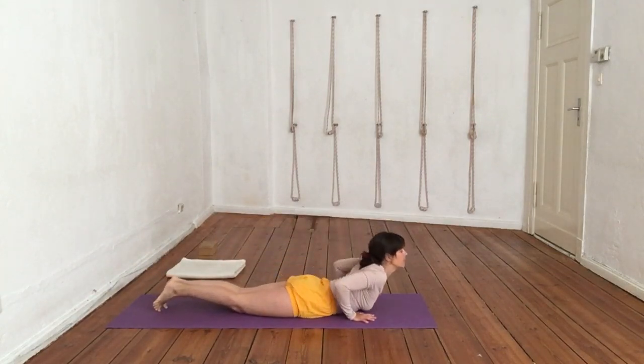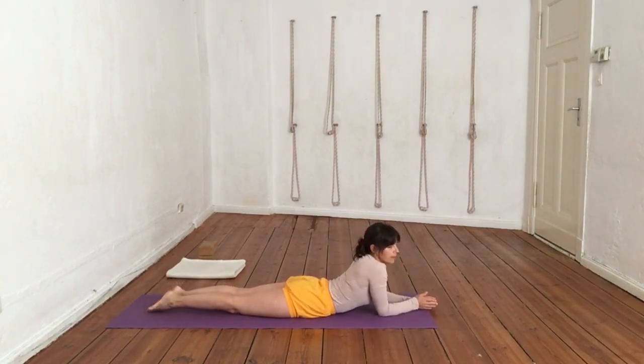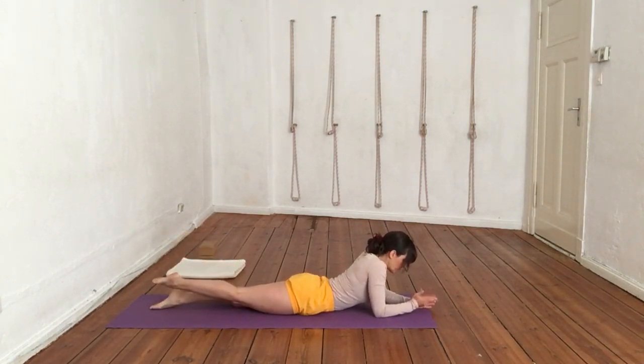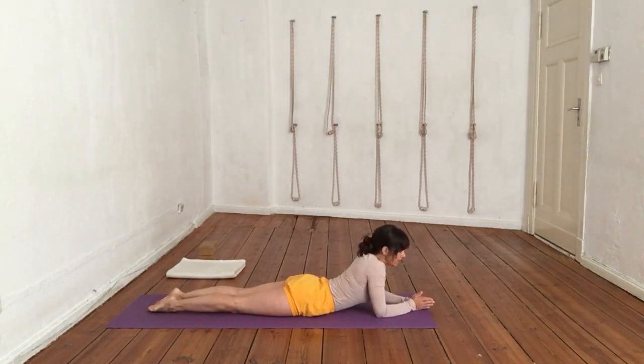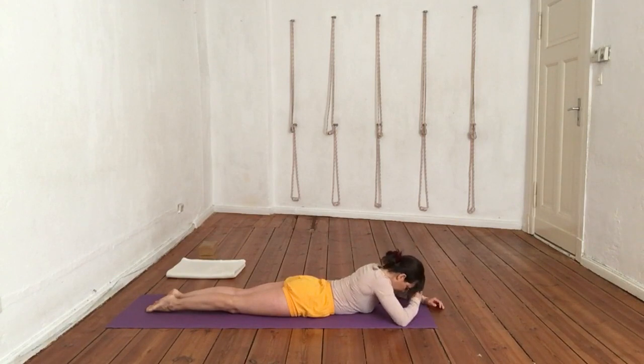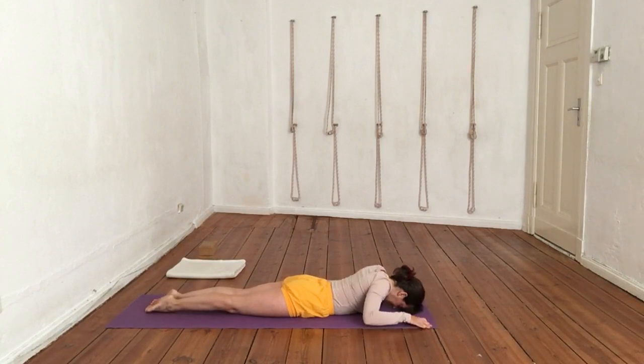and then you lie down on your stomach, on your abdomen, and you lift first the right leg up. Move or turn the right thigh, the front thigh in. Lift your left leg up, turn the left thigh in. And then bring your legs together. You can release the forehead onto the floor. And press the pubic bone down, move the tailbone in. And bring the arms next to you.